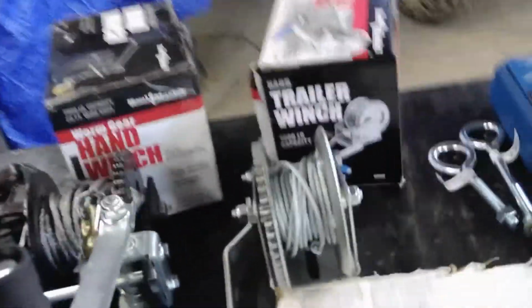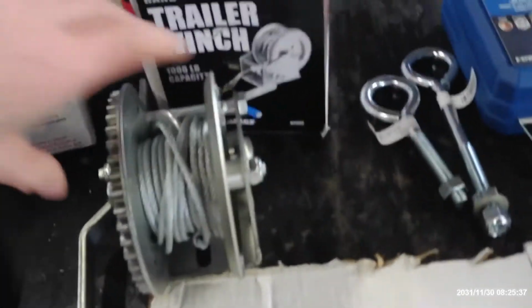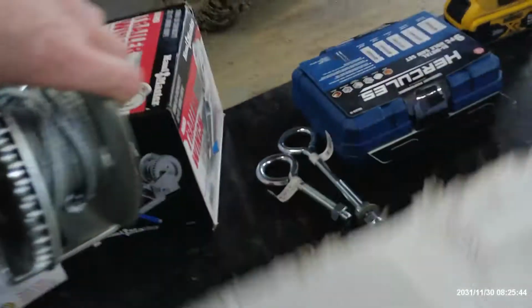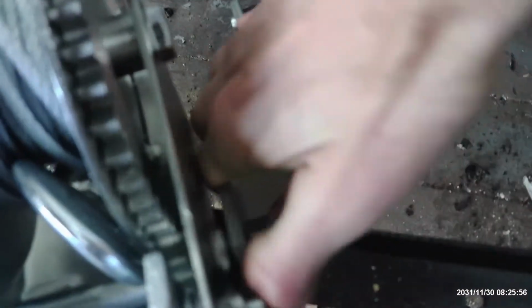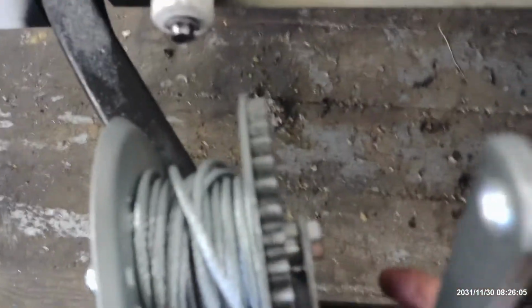So let's look at our options here. As many fixes do, we made a trip to Harbor Freight. So I picked up these two trailer tongue jacks, and they both have their benefits and drawbacks. Now the first one is a standard, you know, like what you'd have on the front of your trailer. The pluses is that it has a ratchet mechanism on it. So when you crank it and stop cranking, it stops. It is then locked in place. Every tooth, it ratchets and it locks in place. Now this is a 1,000 pound.